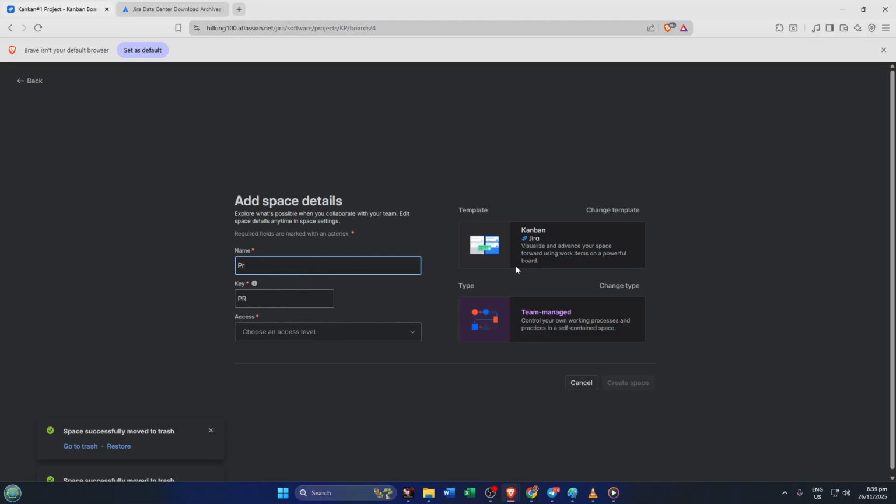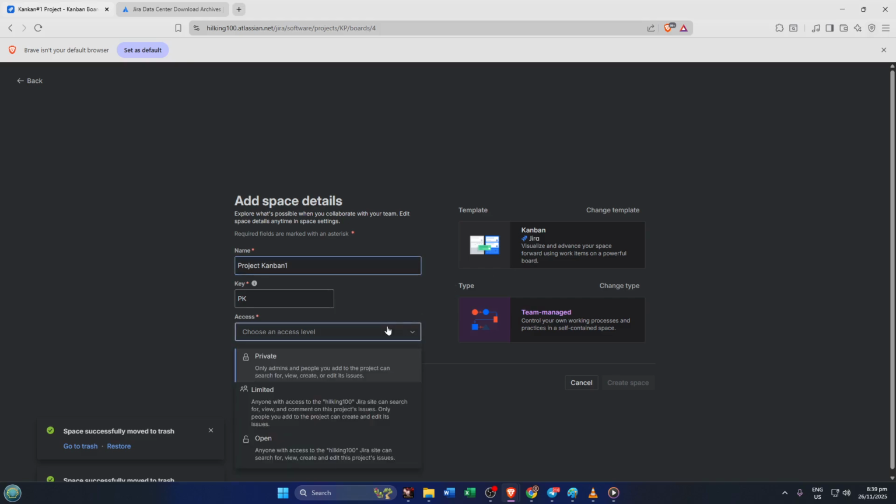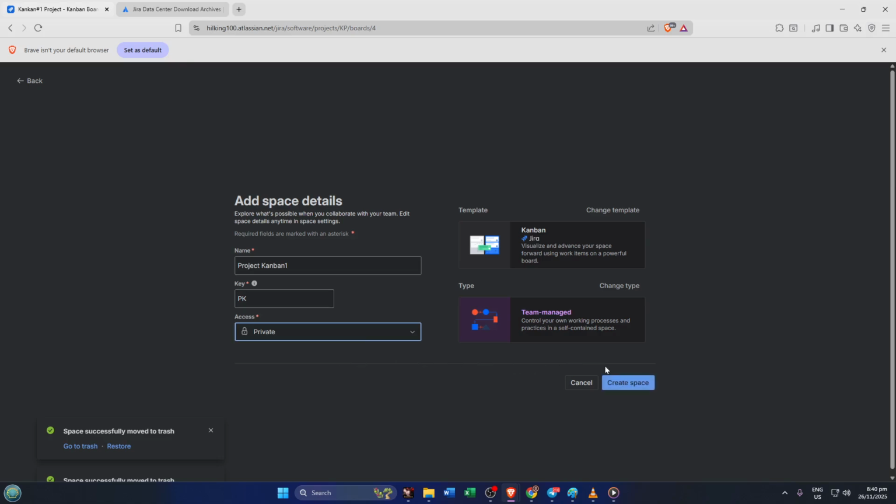First, you'll need to set up a Kanban project or board. If you're starting fresh, creating a new project with the Kanban template is the simplest path. Just jump into Jira, click to create a project, and choose the Kanban template. Jira will automatically configure your workflows and board columns for continuous flow. If you've got an existing project and want to overlay Kanban on top, that's easy too. Head to the boards drop-down in the top navigation bar, select to view all boards, and hit Create Board. Pick Create a Kanban board, then link it up to your project. This flexibility means you can either start from scratch or adapt Kanban to whatever you're already working on.